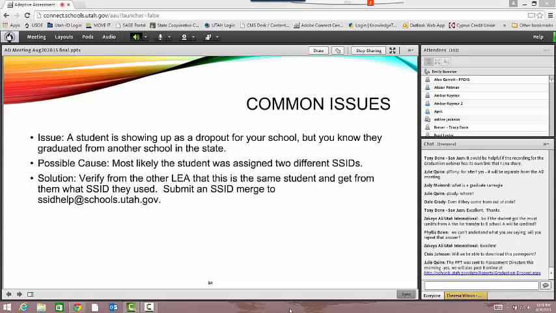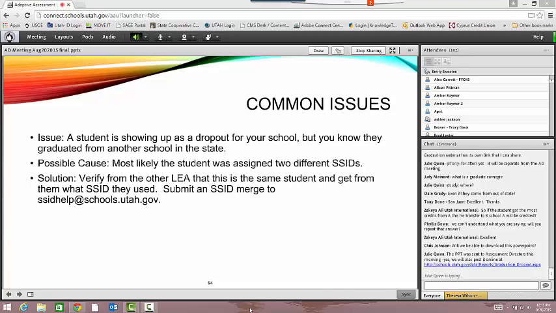All right, so now we're going to go over some common issues that a lot of people see when they pull this report, and they're like, whoa, this student does not look right. So these are ways you can clean it up and make sure we're getting accurate data that's reflecting what's actually happening to your students. So the first scenario, and please ask a lot of questions. If you have scenarios you see a lot and we don't cover it here, please ask about them. I'm sure other people have seen them as well.